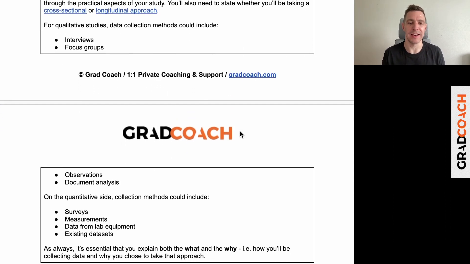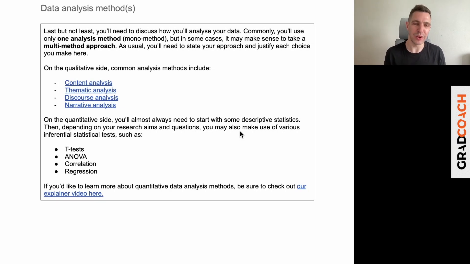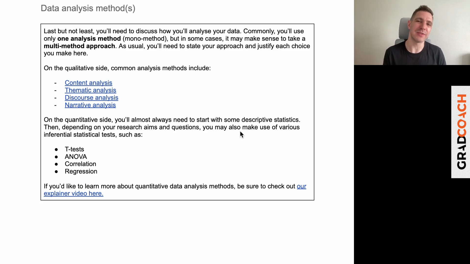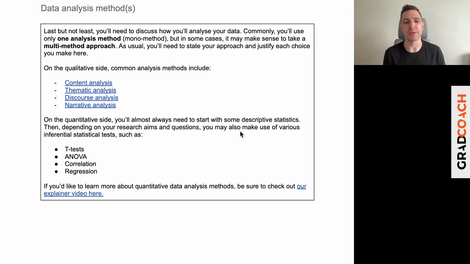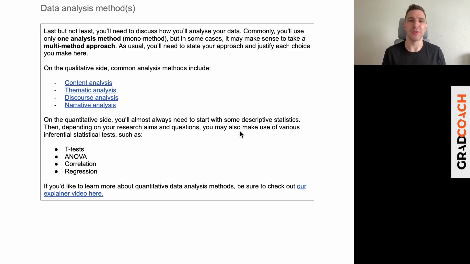Then naturally the next logical thing is data analysis — how are you going to analyze the data you've found? Be as specific and detailed as possible. On the qualitative side, content analysis and thematic analysis are the two most common approaches. On the quantitative side, it's almost unlimited: typically you'll start with descriptive statistics to describe your sample, and then depending on your research aims you'll move into inferential statistics such as ANOVAs, correlations, and regressions. Be sure to make it very clear how you approached this side of your research, as this is a space where students can often get murky.